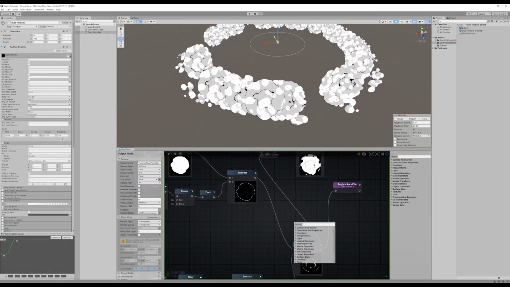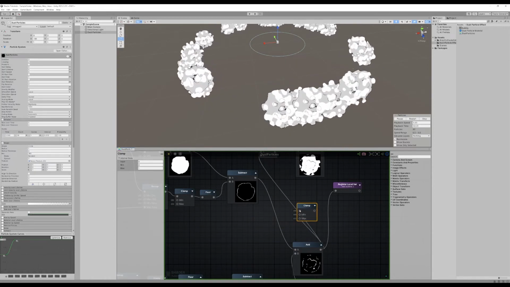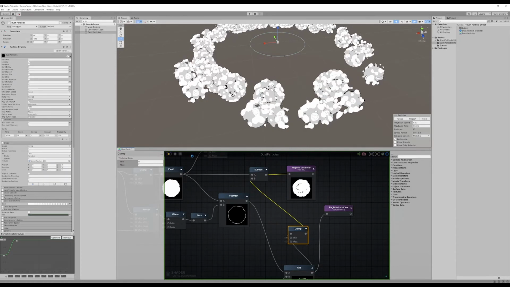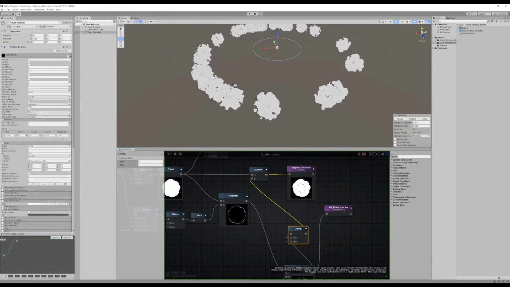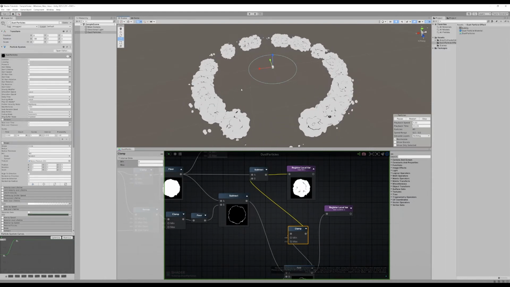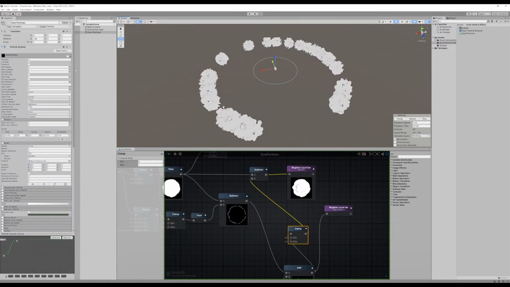So we might have to clamp right here. Because we're playing with such big values. There we go. That looks much better already. There you go. We essentially have smoke.